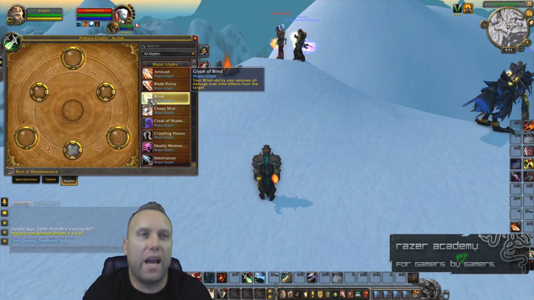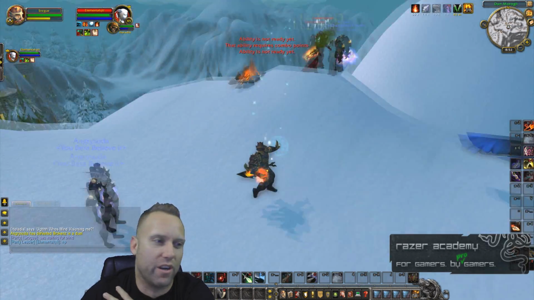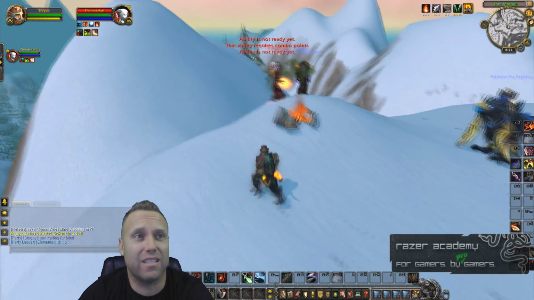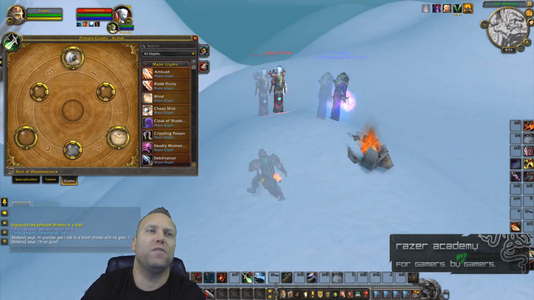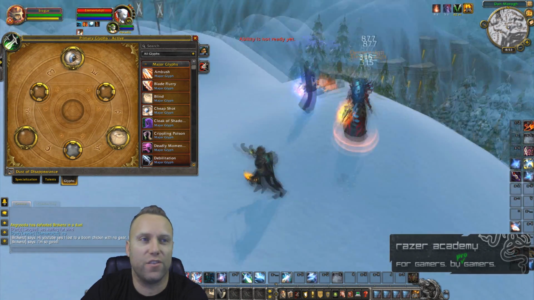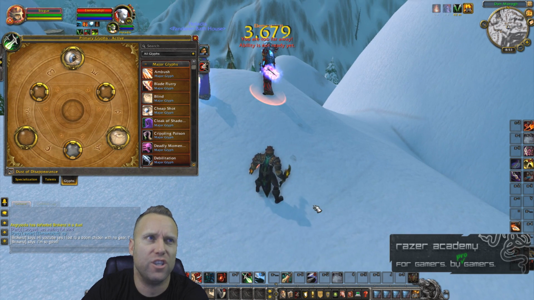Here's the Glyph of Blind. Your Blind ability also removes all damage over time effects from the target. Why don't warriors get this? Give warriors this. This is awesome. Alright, Glyph of Cheap Shot reduces the energy cost of your Cheap Shot by 50%. I think Cheap Shot is like 40 energy?